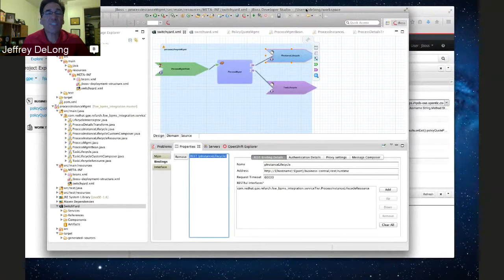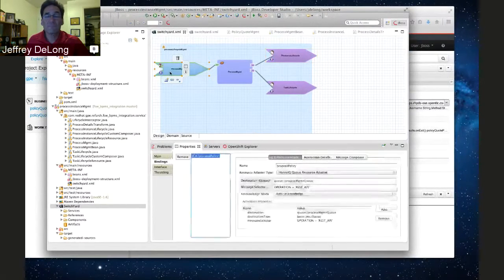Okay, and so what you see here is my SwitchYard composite application, and I have a service defined that has a JMS binding, a JMS composite binding, for that policy quote queue that we just looked at, the process management queue.